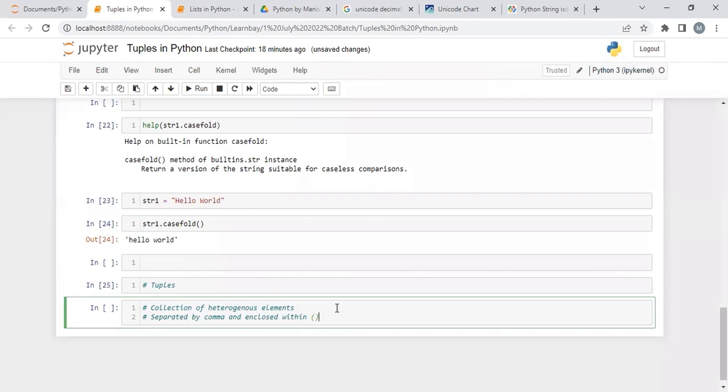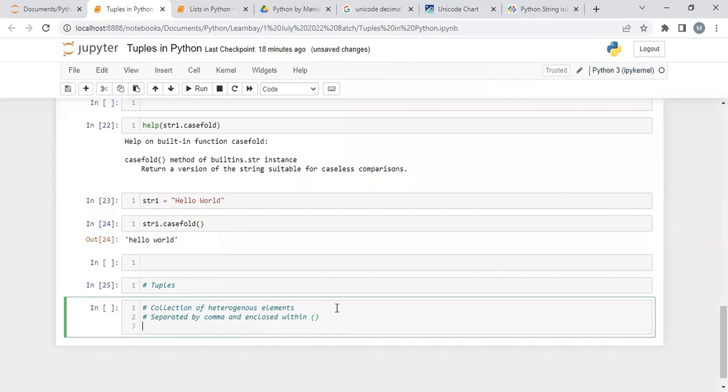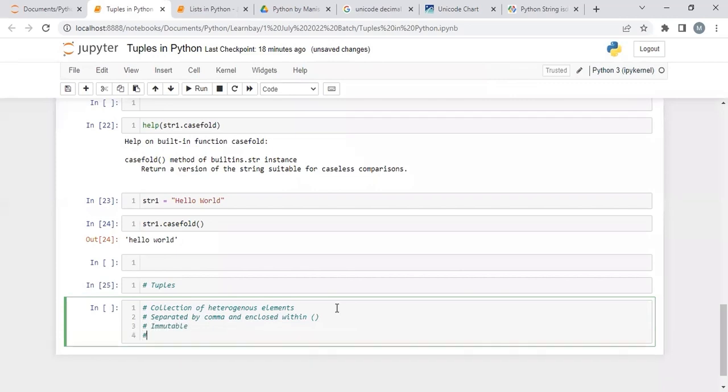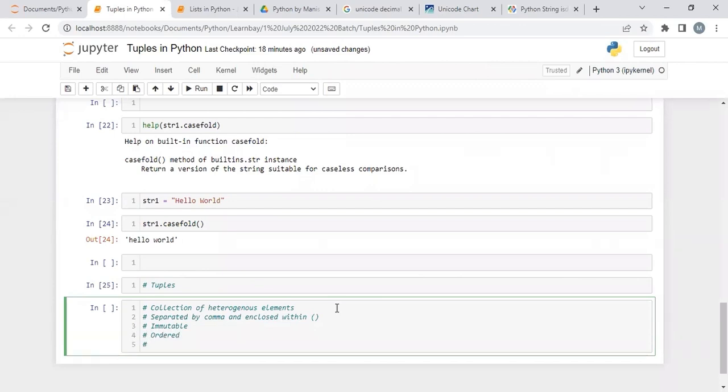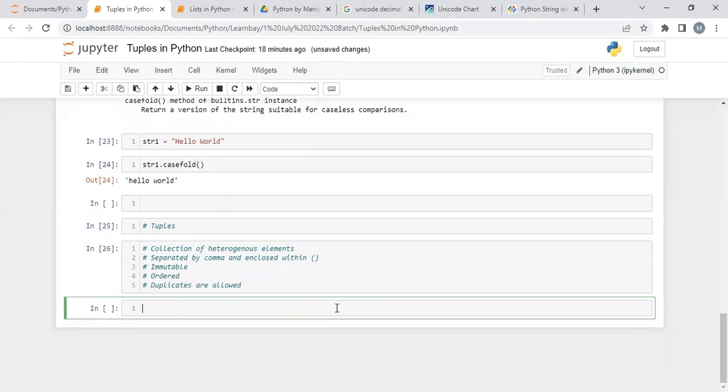If round brackets are not there also, that's a tuple. Tuples are immutable, and these are ordered. Ordered sequence, duplicates are allowed. Ordered means that there is a sequence, and we can do indexing.